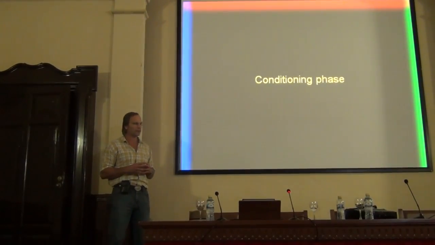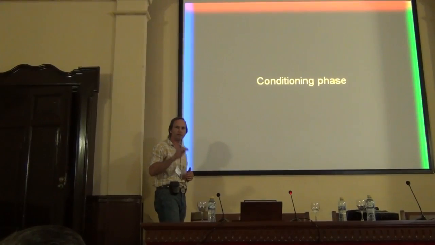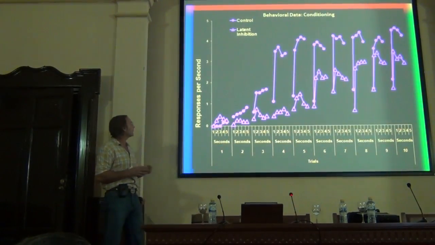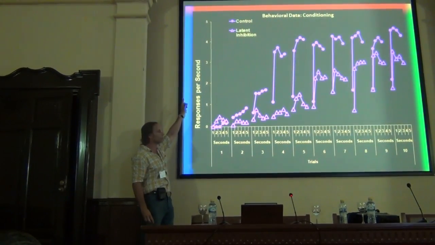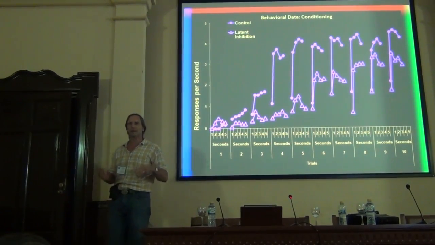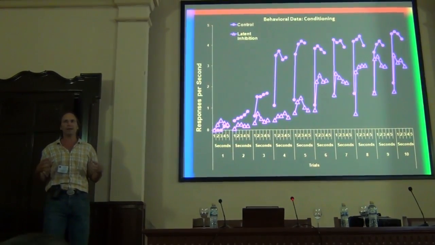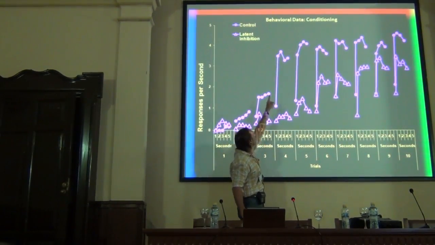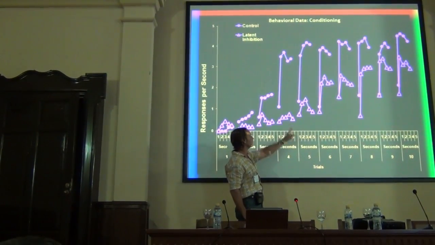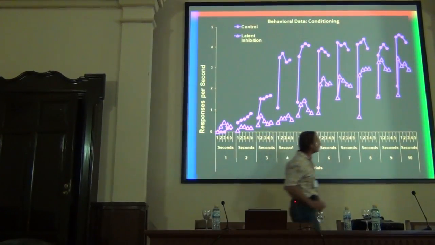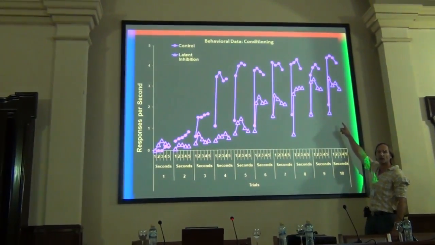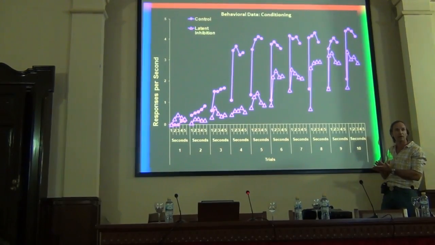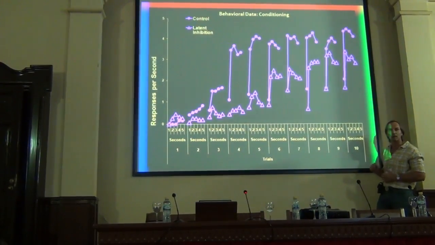We're going to go straight to the conditioning phase now. Here we have behavioral data — subjects should be responding on this key when the CS comes on if they're expecting the US to occur. We're looking at responses per second on the key, and we're getting very vigorous responding for each of the first five seconds of the CS. This is the anticipatory responding during the period of time that the US is not present, and this is for each of the ten trials. On trial four, the control group — which was not pre-exposed — shows a very robust response. It simply is not occurring in the latent inhibition pre-exposed group. Out on trial nine, the groups don't differ. There are a couple of differences on trial ten, so even after nine trials they still did not converge behaviorally. So behaviorally I have very robust evidence of a latent inhibition type mechanism operating here, and I've got it in the explicit absence of any type of masking task.